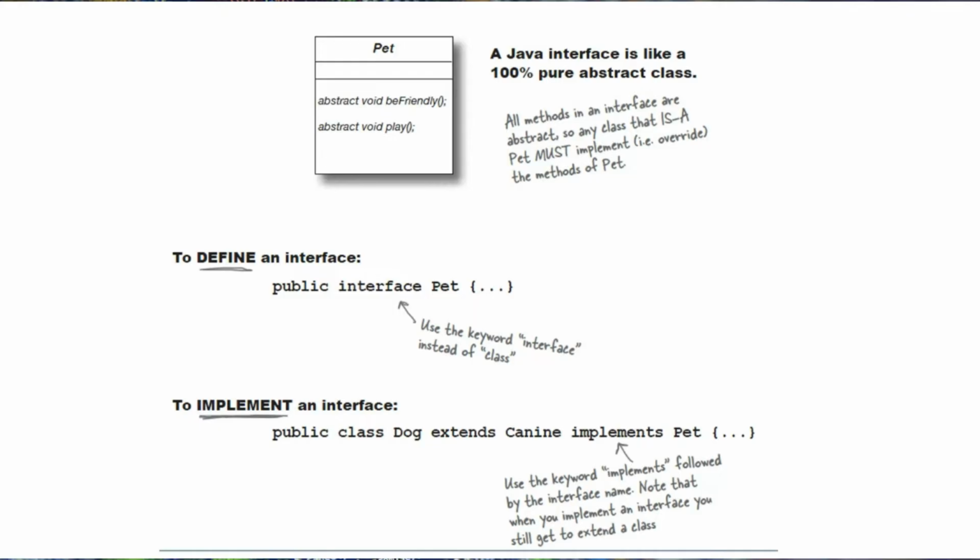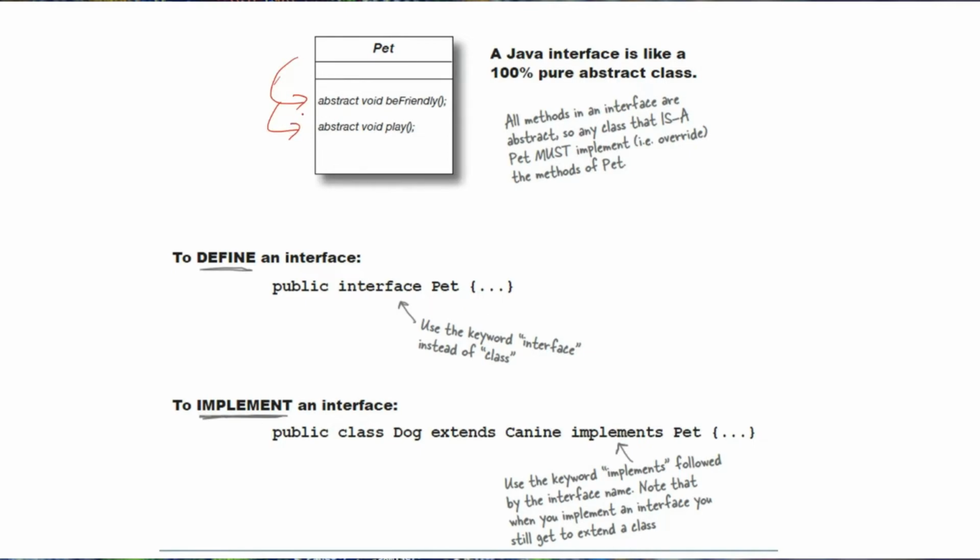So what's an interface? An interface is similar to a class, but it contains only abstract methods. Only abstract methods. I would say the first line: it's similar to classes only, but it has only abstract methods.